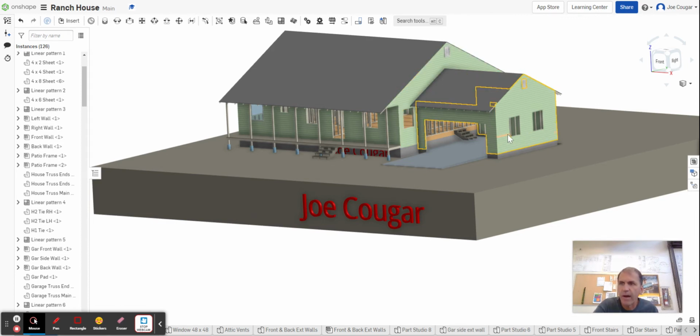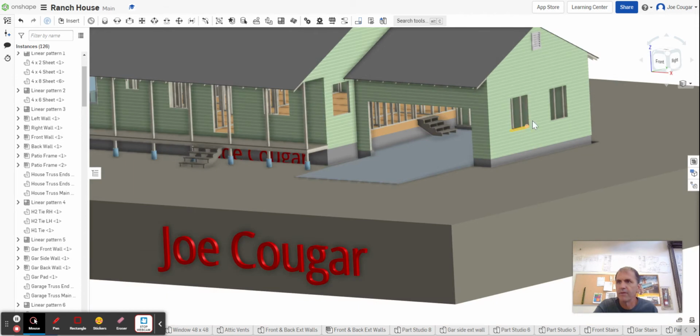We put all the windows on last time. I don't have mine on just because I was showing it, but your job was to put your windows on, and that leaves us with basically 5 things left to do, and we're going to call this thing done without finishing interior walls, but that's the way it goes. We're going to put on the garage door, the front door, the back slider door, and then we will put on some soffit in the eaves and some fascia board, kind of so you learn that terminology, and then we're going to call it a day.